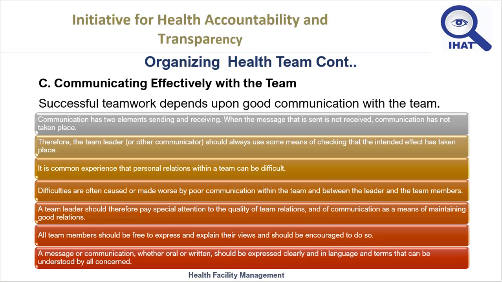It is common experience that personal relationships within a team can be difficult if communication is poor. Difficulties are often caused or made worse by poor communication within the team and between the leader and also the team members. The team leader should therefore pay special attention to the quality of team relations and of communications as a means of maintaining good relationships. All team members should be free to express and explain their views and should be encouraged to do so. These are very important and are necessary prerequisites for effective communication.